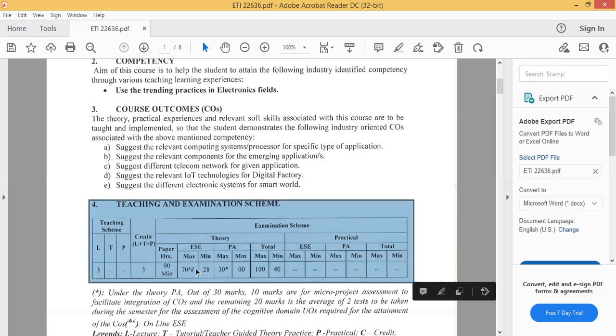The paper is a theory paper, but that theory paper is in online mode. Right now, whatever online papers you are giving, the same kind of paper. Though physically college will open, though it is a theory paper, this paper is included in the syllabus in online mode only.